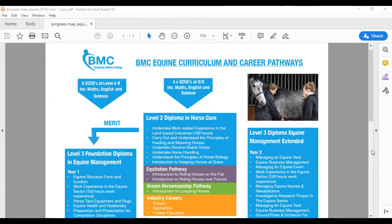Regarding industry experience for the foundation degree: there are 100 hours of work placement over the year, which may sound daunting but you can fit 40 hours in a week during a half term. We encourage you to set up that industry link and we want it to be a career progression route. If you're wanting to go into stud work we've got connections and can put you in the right place; if you want to go into rehabilitation, it might not be a riding school. We definitely prefer that you choose where you go.